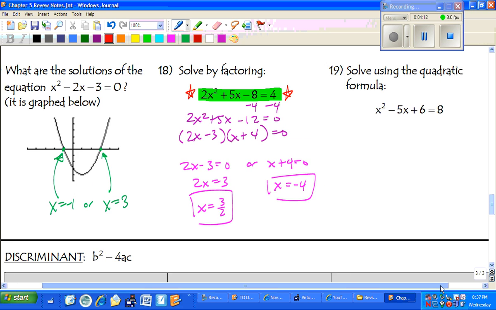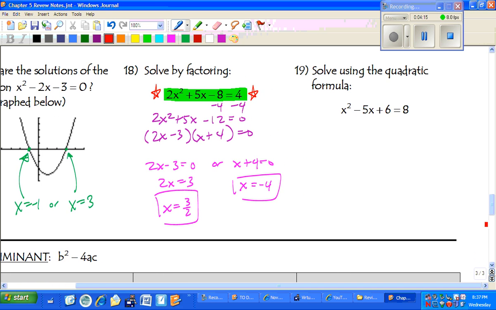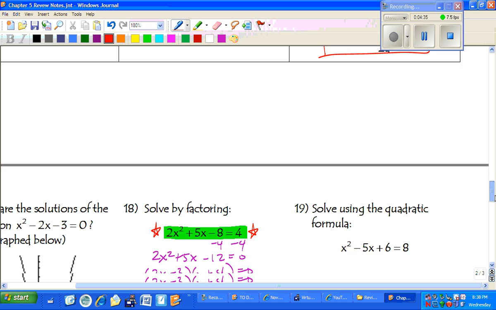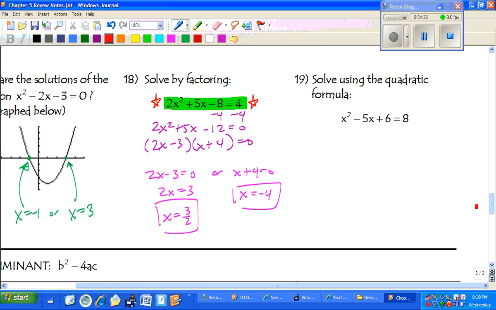All right, one last way to solve that you're going to need to remember how to do is using the quadratic formula. Just like all the others, set the equation equal to 0 first. Always have to set it equal to 0. Then we can use the quadratic formula. So you need to know that formula for the test. And this is what we can use all the time if we want, but usually we try and factor it first. If it doesn't factor nicely, we can use the quadratic formula. So first step, get it equal to 0. So get everything on one side.